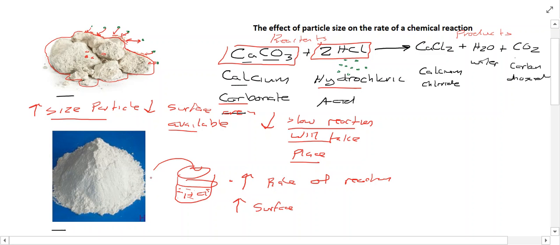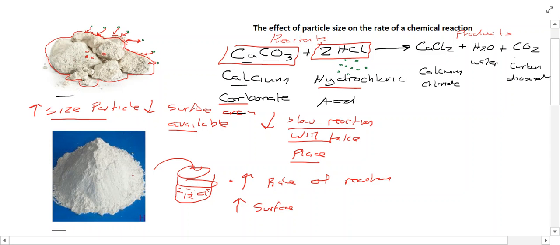There's a bigger surface area, in relation to the surface of your calcium carbonate, that has increased. So there's much more calcium carbonate in contact with hydrochloric acid when it's ground up like this. When it's in lumps like this, you have calcium carbonate inside, in the middle of the lumps, and that won't be able to react with the hydrochloric acid until the outside calcium carbonate is moved out of the way so that this can come in contact. So that will slow down the rate of reaction.